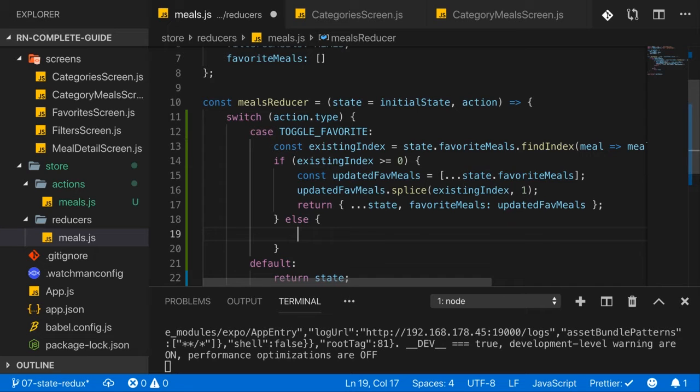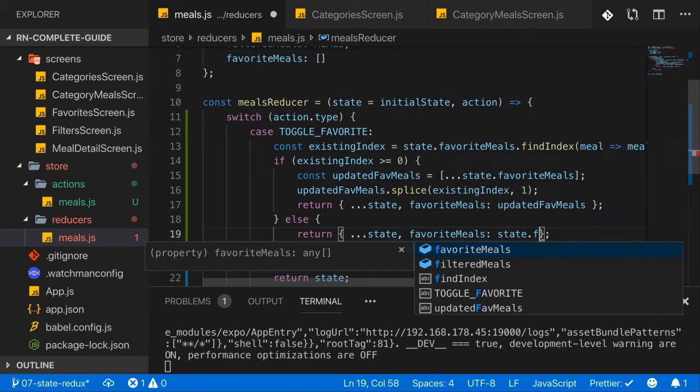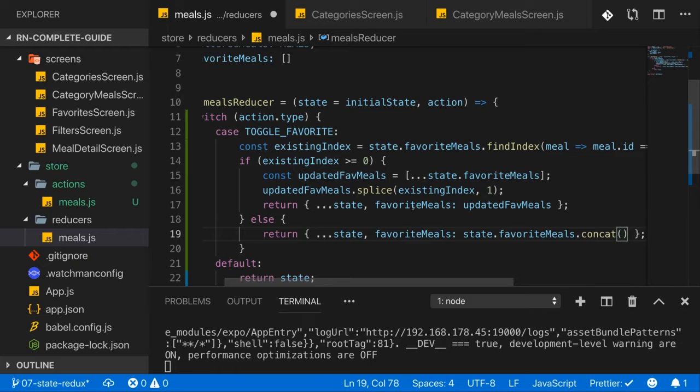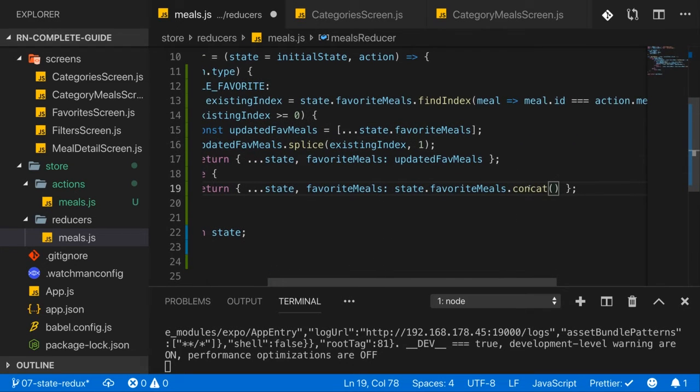In the else case, which is of course relevant if we're not finding a product, so we want to add it, here I also want to return a new state where I first of all copy the old state, and then I will override favoriteMeals to basically be my old favorite meals. And now I can call concat, a JavaScript method built into, well, JavaScript, which returns a new array, which takes the old array and adds a new item.